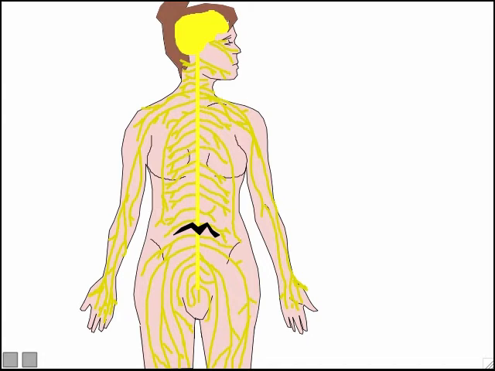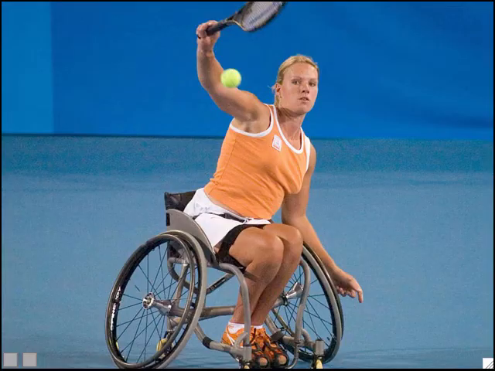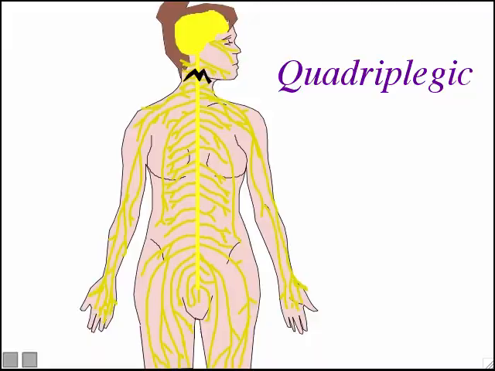Well, in a situation like you see here, where there's the lower half of the body that the brain can't communicate with because of the break in the spinal cord in the hip region, but the upper half of the body that the brain can communicate with because it's above the break, you say the person is a paraplegic. And so, like I was describing, these people have full use of their upper body, but not of their lower body. They can move all the muscles in the upper part of their body and get touch sensation in the upper part of their body, but the muscles below the break are paralyzed and they have no touch sensation below the break. They are paraplegics.